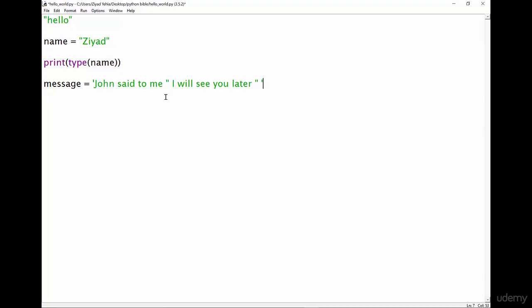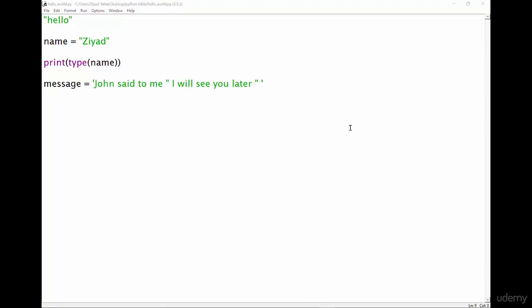Now, can you see how useful this is? We can basically open strings with either double quotes or single quotes, depending on the punctuation that we're expecting to be in the text. So now we've just got a string that says, John said to me, "I will see you later." So that's really, really useful, right? And also, congratulations. You've not only just learned two ways to create strings, you've also just fixed your first broken string. You must be a genius, right?